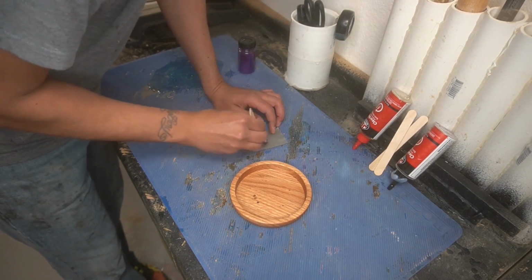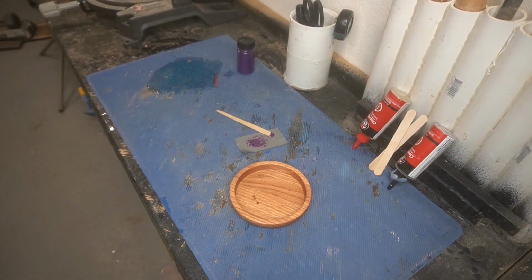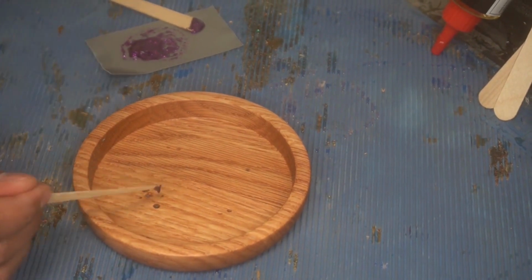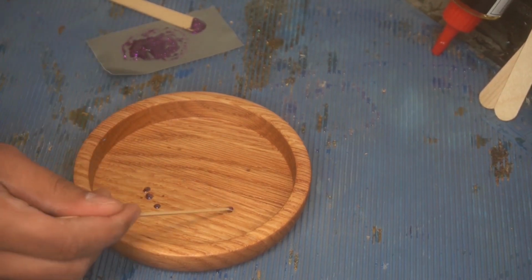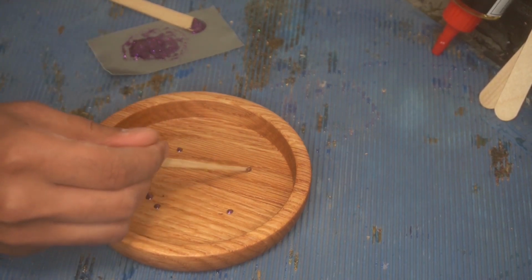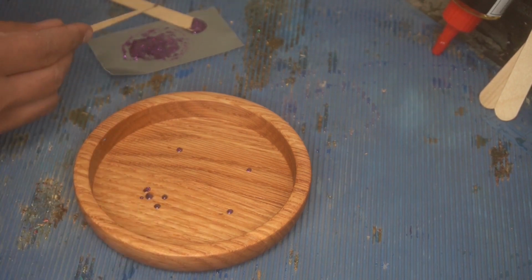So I took some JB Weld epoxy and put some purple glitter in there. And then all we're going to do is come back and put in a little bit of filler there just to add a little extra accent. And I think this actually looks really good. Somebody had left a comment a while back on another project to do something similar to this, and was really happy with that suggestion. But overall, there won't be a lid, but we did get something out of it.